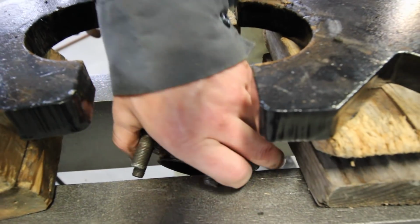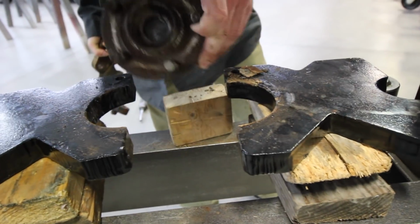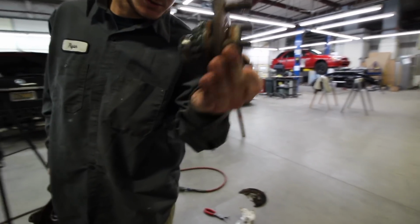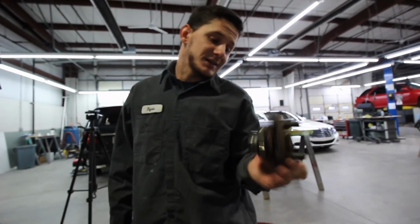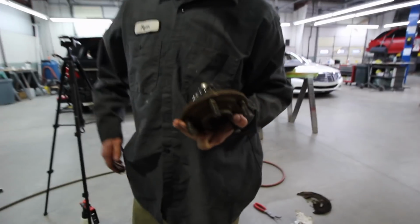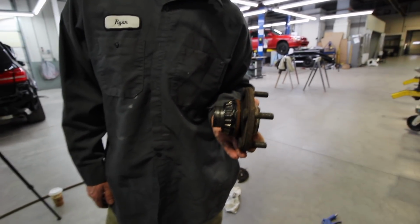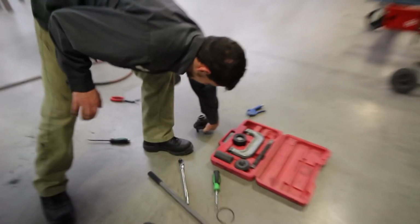So it's got all the roller bearings right on there, right? Yep, we'll have to remove that too. But that needs to come off because I got to reuse this hub. You can save yourself time by getting a new hub, but that won't save you much money. Well, we like to save money on this channel, so all about that. Yep. So I'll worry about that later.